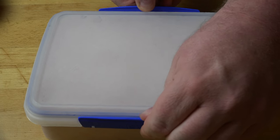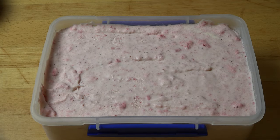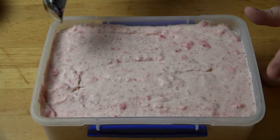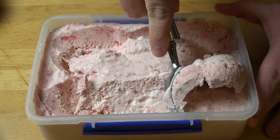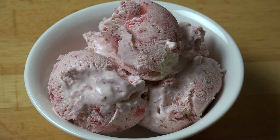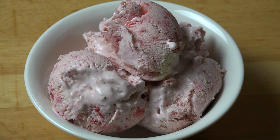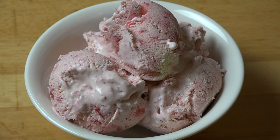It's been about six hours, so let's take a look at our ice cream. Lovely — let's give this a test scoop. Beautiful. Here we have our completed super simple strawberry ice cream. Absolutely gorgeous. You can see those chunks of real strawberry all through it. It's quite warm today so the ice cream is starting to melt, so I better get in and have a taste.